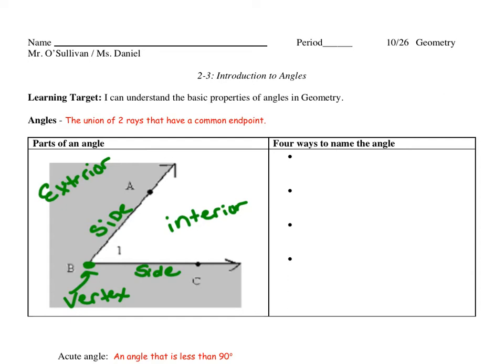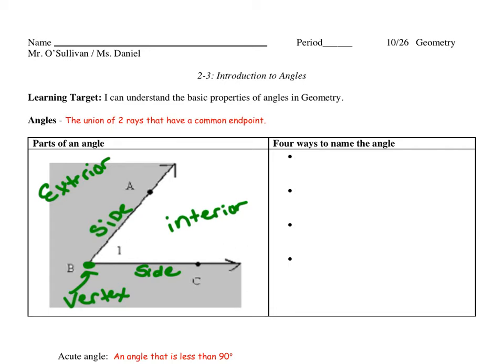Today we're going to be looking at Introduction to Angles. Today's learning target is I can understand the basic properties of angles in geometry. So what we're going to be doing today is looking a lot at angle terminology. You might have realized that just after these past two lessons, geometry is very vocabulary intensive. So if you want to write down the definitions on a separate sheet of paper, make sure you have the visuals associated, but make sure that you are keeping up with our definitions.